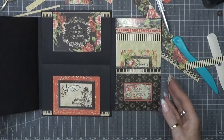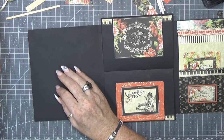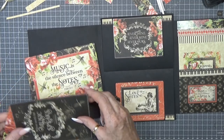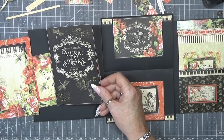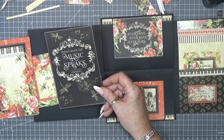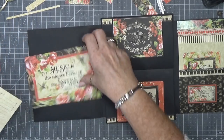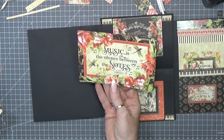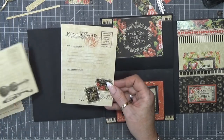Let's go further. Ooh, we have this left piece right here. Let's use a nice image on here. What did I do on my tryout? Oh, I used a background. I did use this one. That's a good choice. Oh, I love this one too.